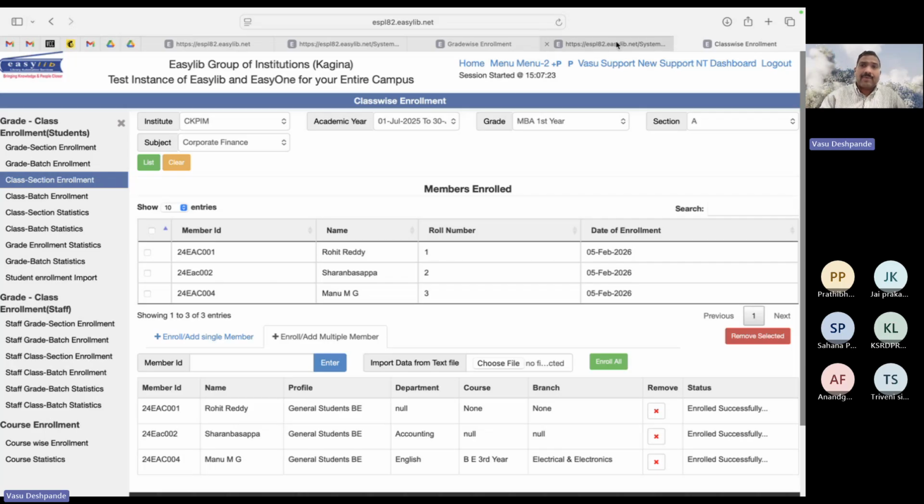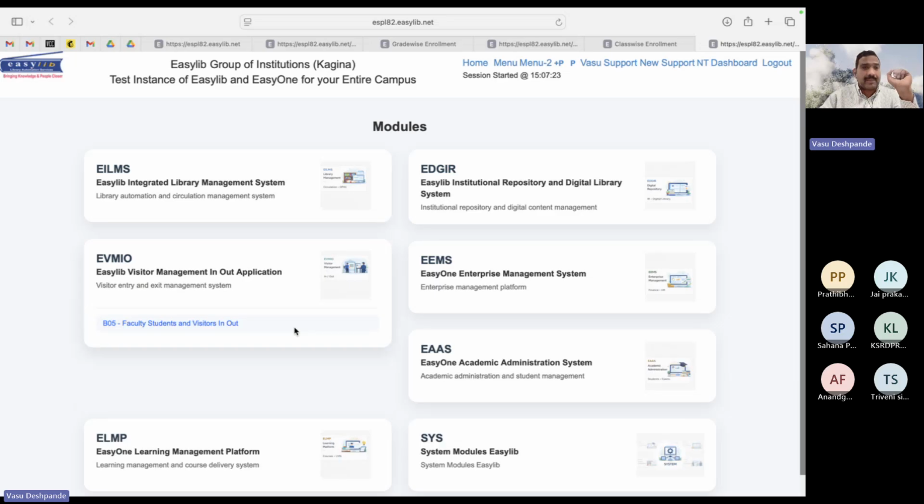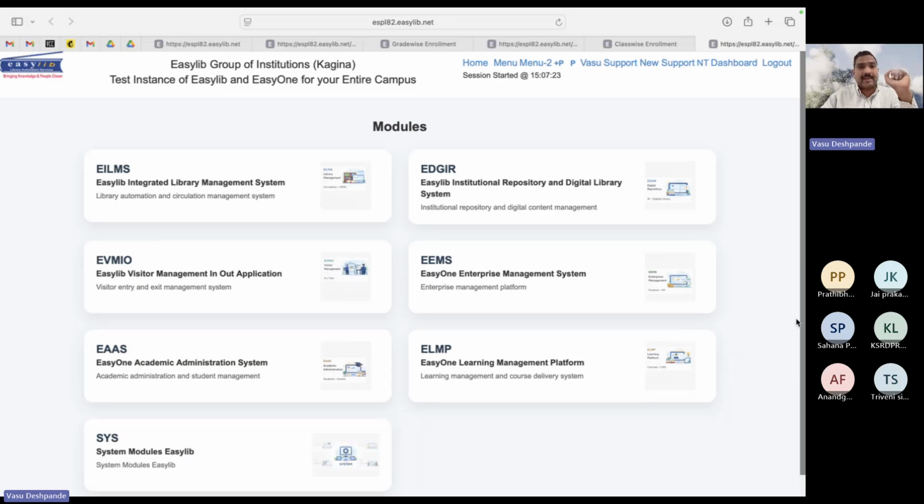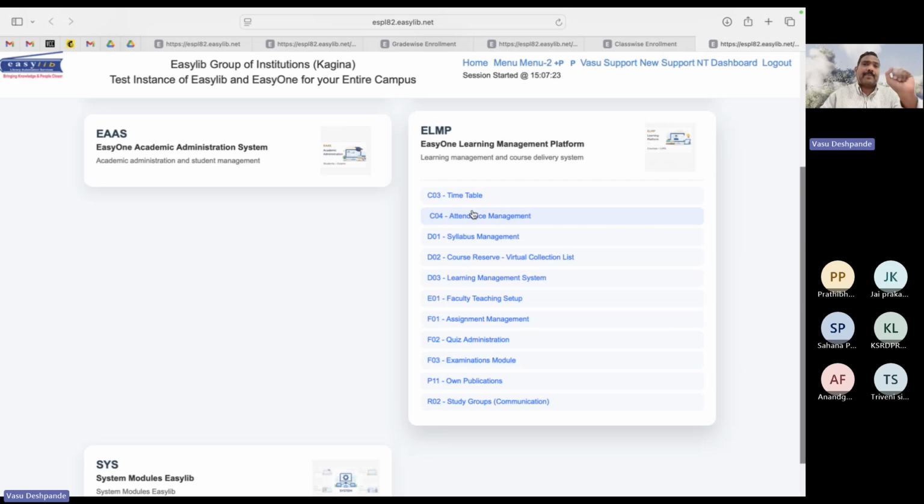Now, when you go over here and see what the modules are in the enterprise academic and learning management, take the timetable. When the students of CK Prahalad Institute of Management log in, based on what they are enrolled in, whether first year, second year, or first semester, it is going to show the timetable.